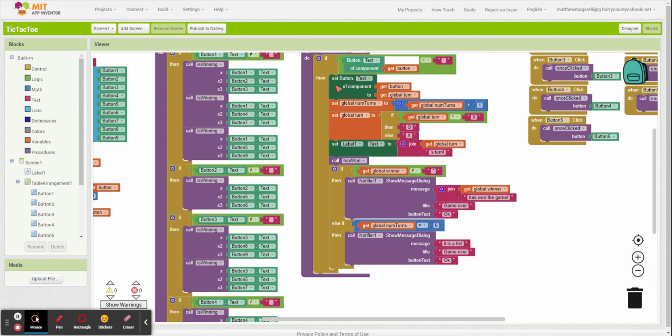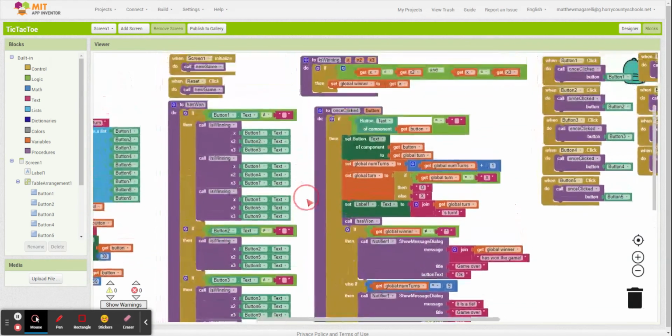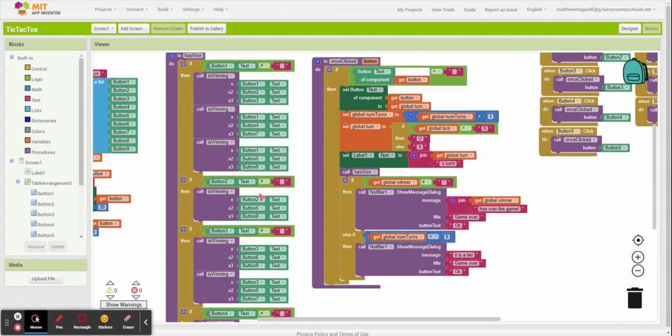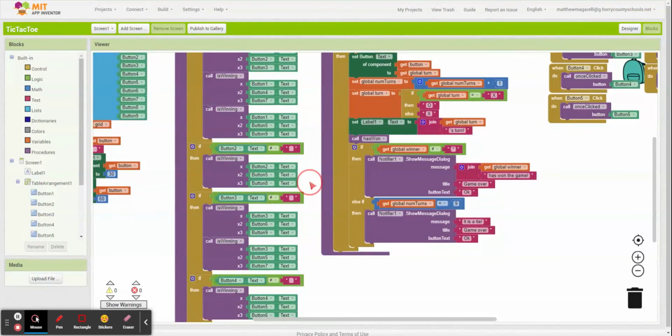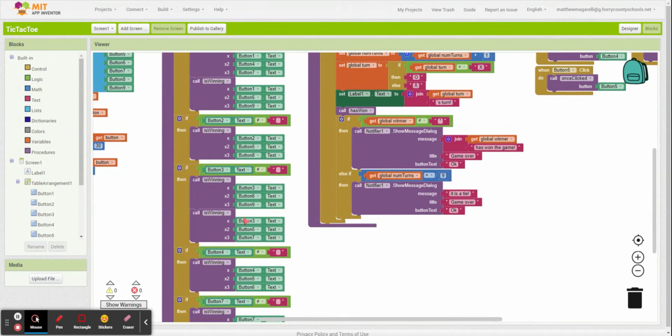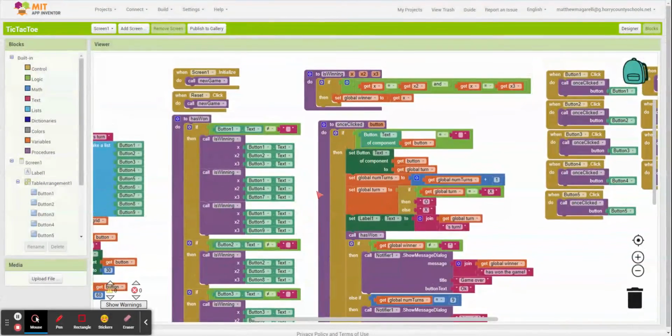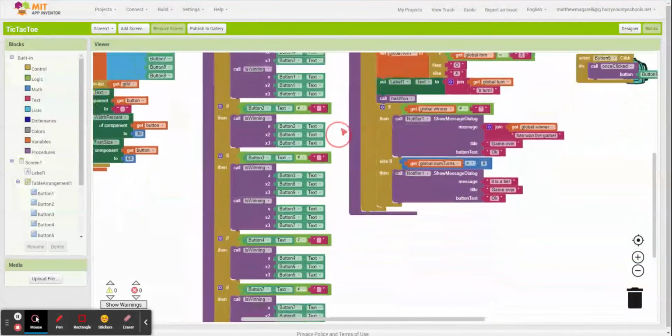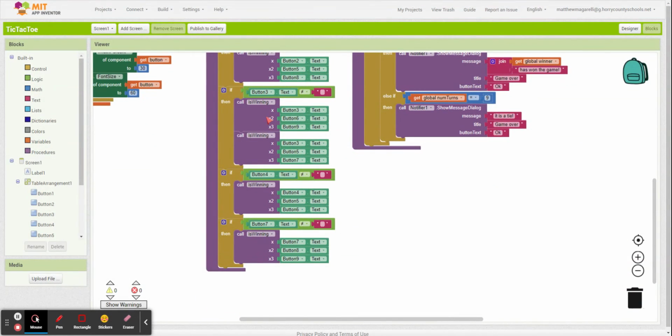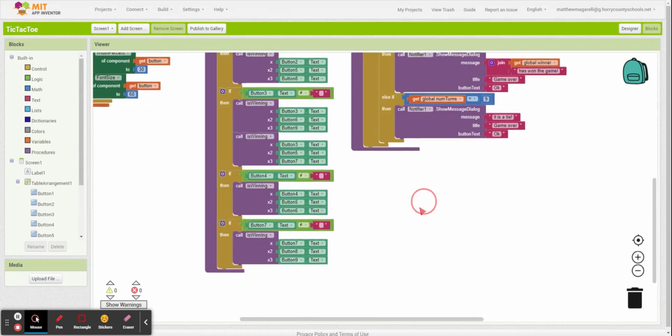Complexity. For the most complex part of this entire project, I'd say it was initially setting up some of these buttons. Once I got the first few, I got the hang of it. First I confused myself with setting up the patterns when I was writing it out on a scratch piece of paper. I got lost and I ended up having to come down here, and I messed up on these last ones here. So I had to go back and fix those.